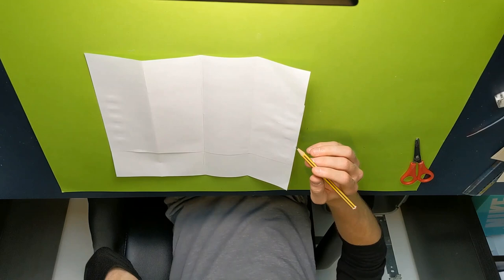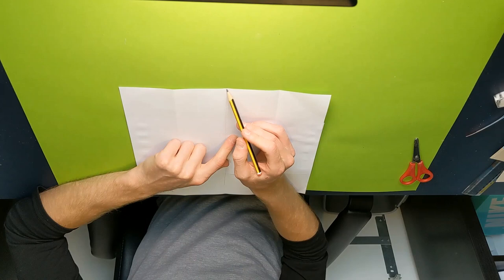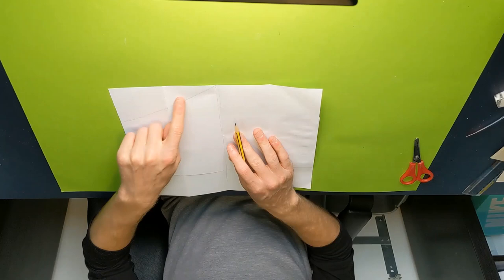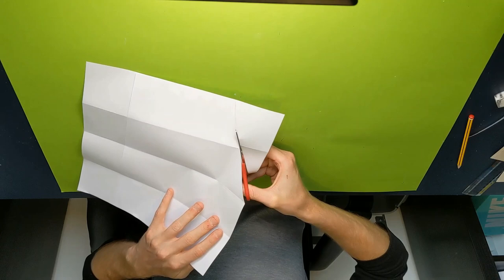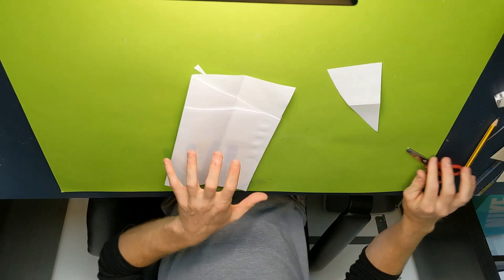So from the top here, it needs to slope down because the top bit should be sort of fairly pointy. So from here, we're going to slope down like that. And cut off that little corner there. Now what I'm going to do, so that I can make sure both sides are symmetrical, is I'm going to cut that piece. Then I'm going to fold it over and I can just copy it and trace it with my pencil on the other side and cut that piece out as well.